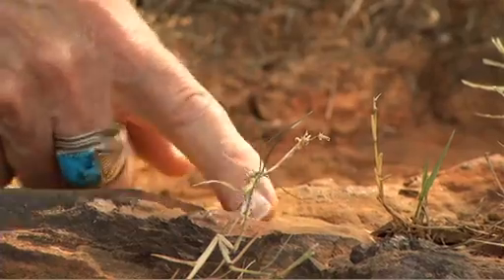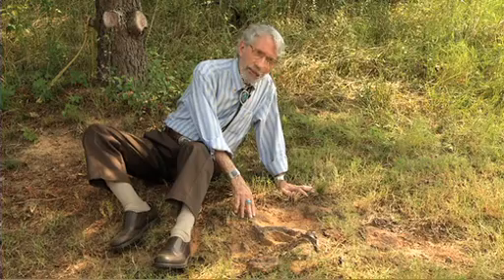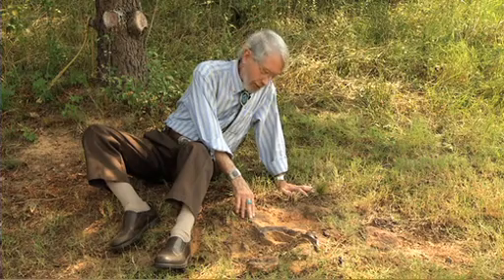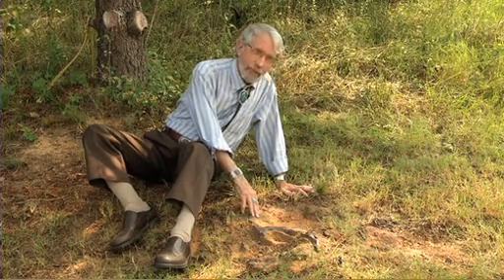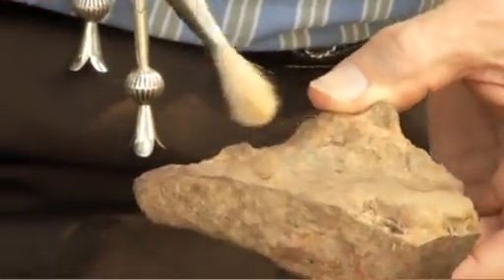This is really quite a rare find. Nodosaur tracks are not often found. There are some out west and up in British Columbia in Canada, but we don't have a whole lot of them in the U.S., and this is one of the few that I have found right here in Maryland in the eastern United States.